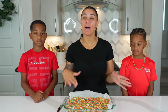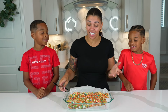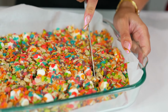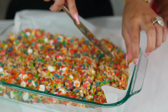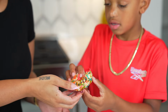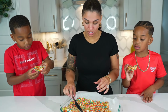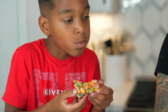All right, guys, so it's been about 5 to 10 minutes, and now it's time for us to try it. You guys excited? So I have my little butter knife, and I'm just going to make some little squares. Whoa. Those are big squares. Here, Kai, this one could be yours. Okay. That's DJ, that's yours.